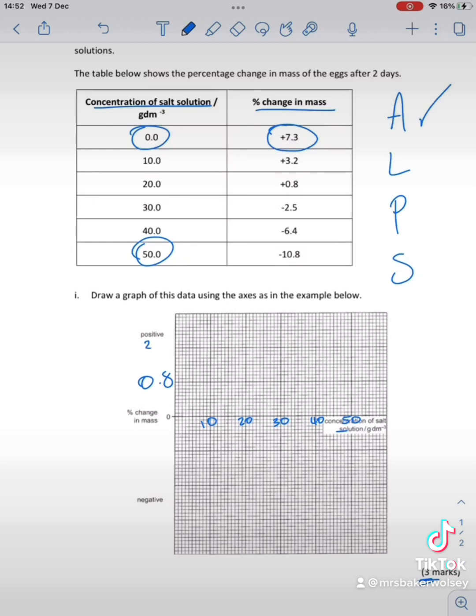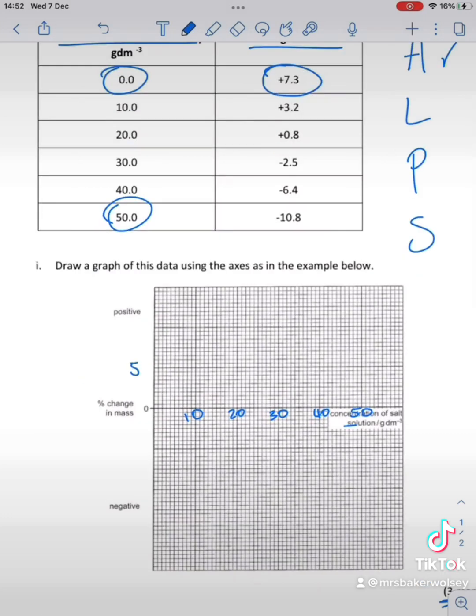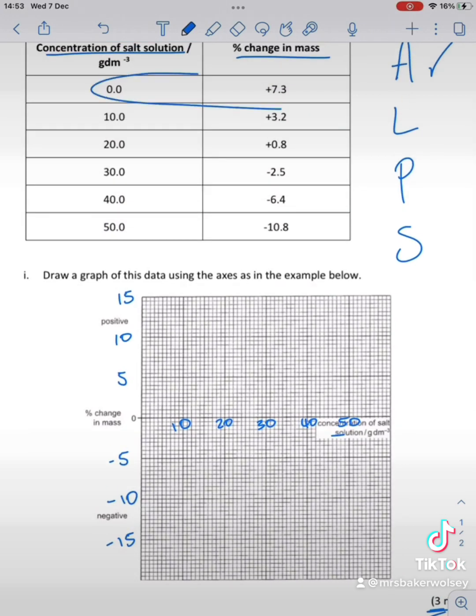I have seen students simply write the values off the table, but if you do that, you're not showing the actual relationship, and the numbers will mean nothing. The values you get in your dependent variable will almost always be irregular, not like the x-axis, but your graph is meant to show the truth of your findings and not just make a straight line every time. So let's finish off our y-axis, going up in 5s on the positive side and down in 5s on the negative side. Let's plot these points carefully.